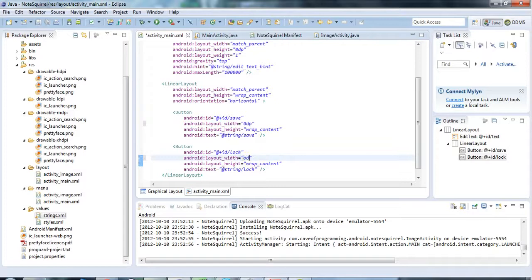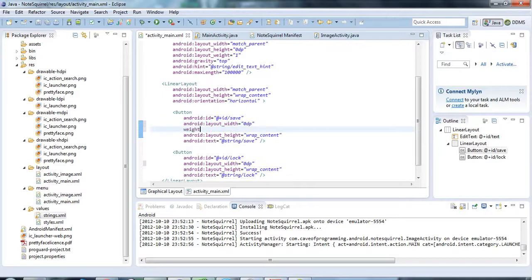And the reason for that is I'm going to tell it, when you look at the layout width here, don't actually bother calculating anything, just make it 0 pixels wide and forget about it. So that's kind of an efficiency thing. And the real thing that's going to actually size the buttons is going to be a weight. So within the linear layout here I can use a weight. And remember, this is a horizontal linear layout, so the weight that I specify here will determine how the horizontal width is parceled out between the buttons.